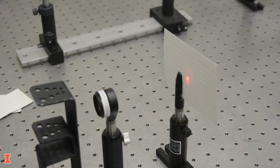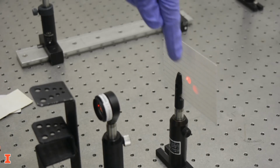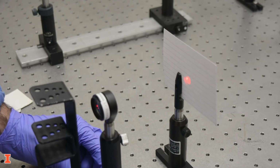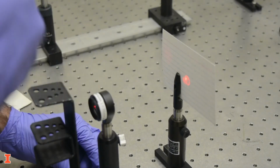An additional hazard that can be present during laser alignment is posed by back reflections. Some optics, in addition to transmitting light through them, will reflect some of the light back toward the laser. It's important to recognize when back reflections are occurring and adjust optics to either eliminate them or send them to a beam dump.